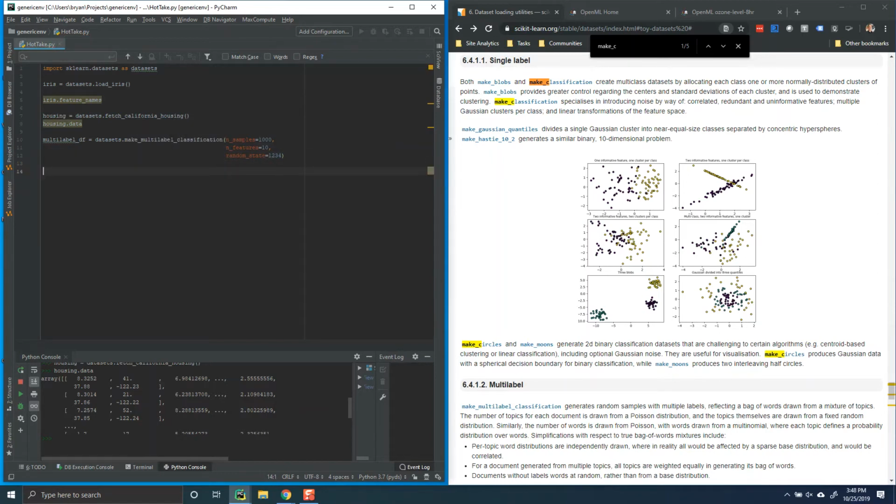Okay, so what I've done here is I'm assigning to an object called multilabel_df the results of datasets.make_multilabel_classification. I've specified in the parameters that I want 1,000 samples, 10 features, and then I want the random state to be set at 1234. So that means that this should regenerate the same every time we run it. And of course, there are lots of different parameters you can set for make_multilabel_classification. Those will be covered in the doc. And as I was typing out, you may have seen that many more make_ methods came up. So there are a lot of ways that you can generate random data for whatever use case you're working with.